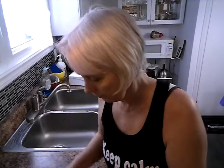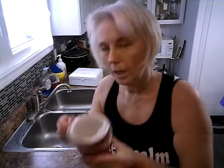$1.97 and you get 100 of them. And when you're done, toss it out. After you do your little decorations with your leftover icing, then you throw it out. Okay? So at this point, I just put the bag inside of a cup. It's easier. And I'm going to turn the camera downward so that you can see what I'm doing, okay?